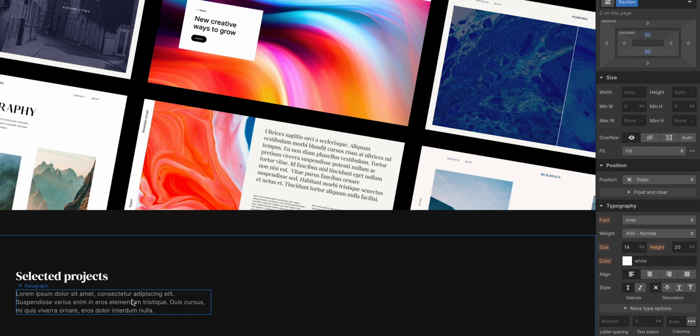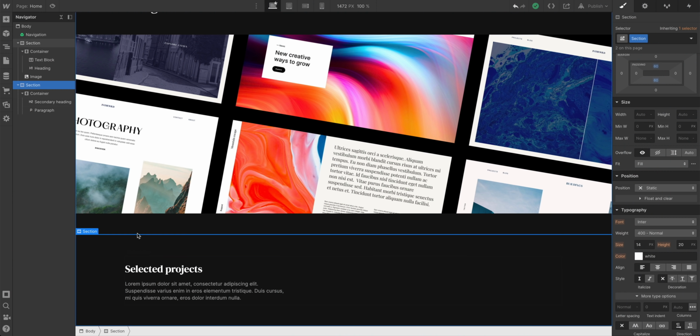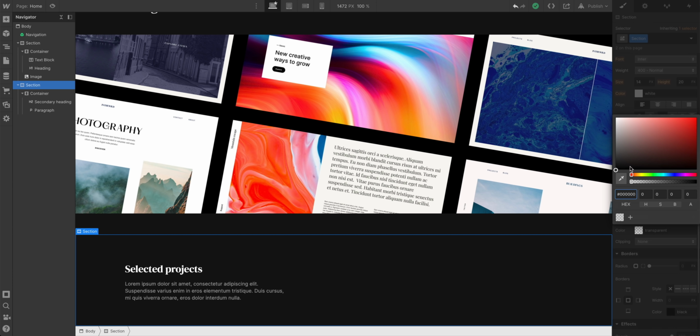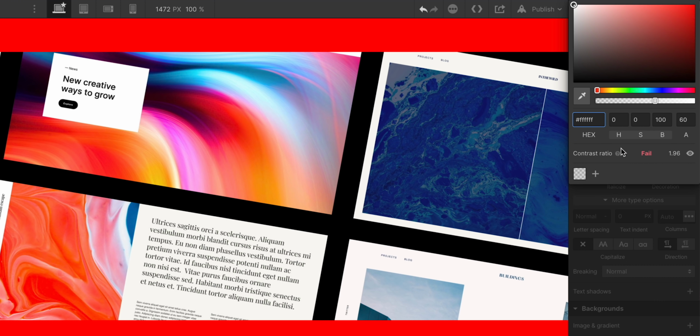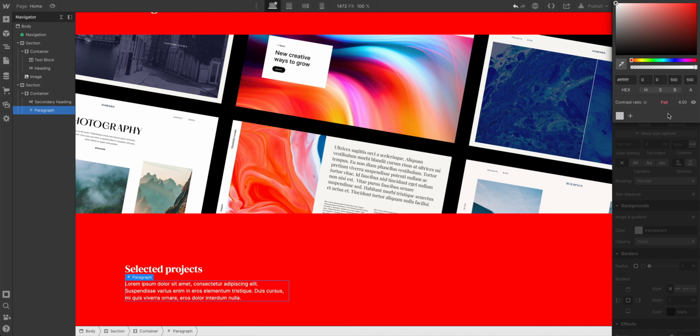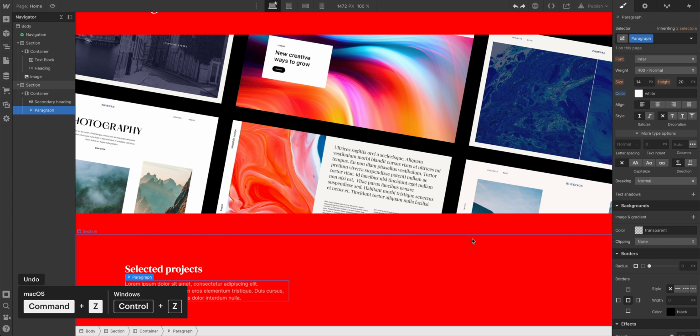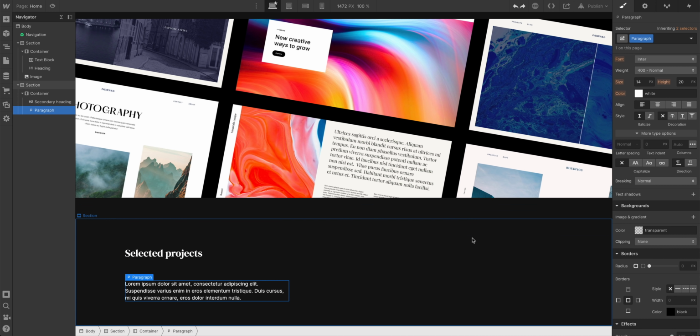That's looking okay, at least while there's a black background. If we change this later, for instance, if we change this section's background color, or we change all our sections' background color to red, of course that contrast won't be high enough now. If we go in to edit that text color, we can see it's failing. We'd have to increase that white color. Even at full, it's failing. Also, this is hideous and it sears the retinas. Let's change it back. Command Z, undo, very quickly.